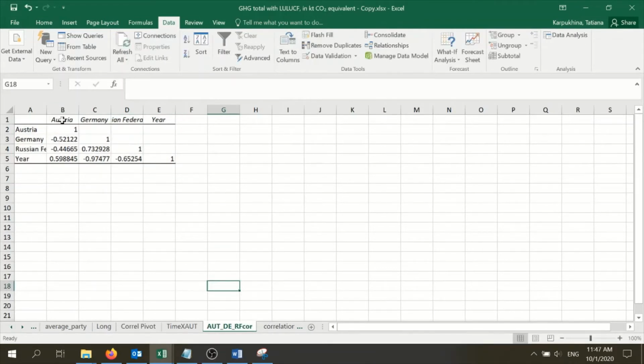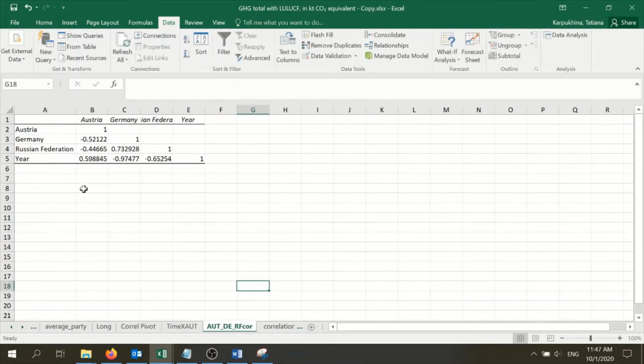Correlation. We have all kinds of correlation coefficients here, and now you see that the table is much nicer, so we don't have just column 1 or something like this. We actually have the names. And now it makes sense where the ones are coming up. Of course Austria correlated with Austria is 1. It's the same thing. Looks like Austria with Germany has a negative correlation. We already know that Austria grows over time, so we can say that Germany actually reduces its greenhouse gases. And as Austria increases its GHG values, Germany decreases.